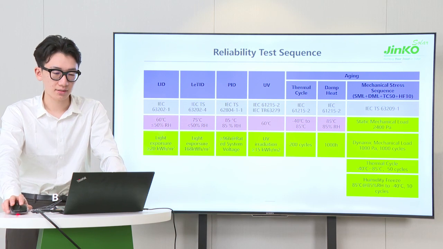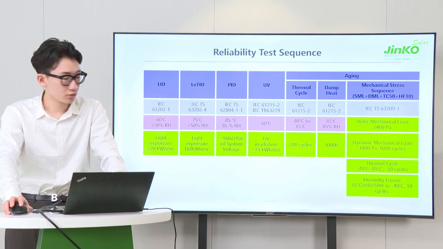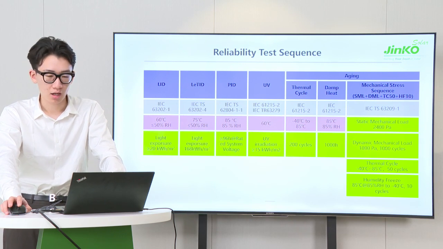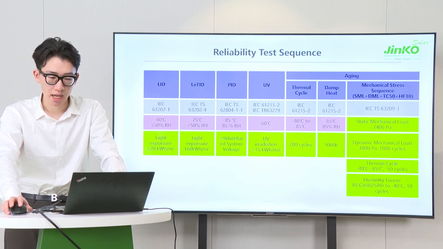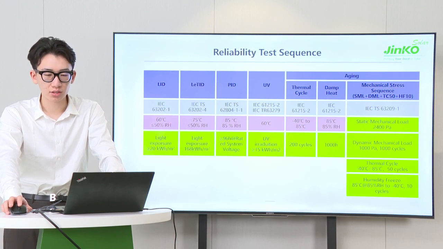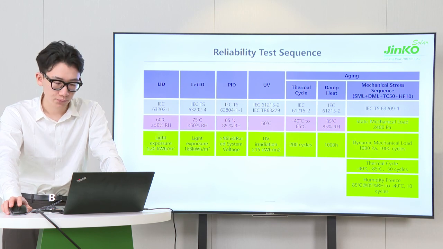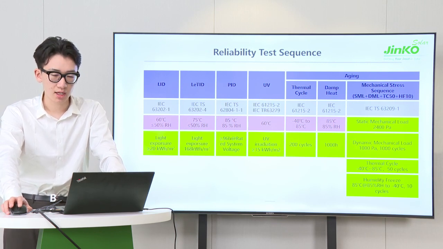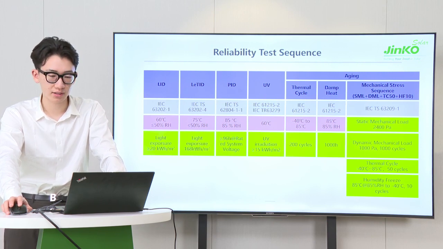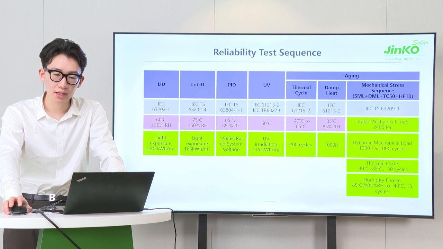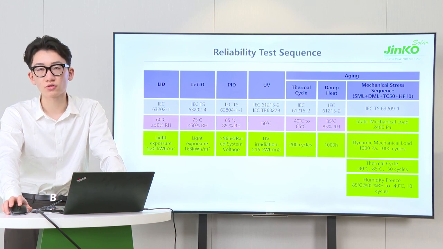In the UV test, the module is exposed to UV light within the wavelength of 280 to 400 nanometers, and the irradiance should not exceed 250 watts. The total UV irradiation should be at least 15 kilowatt-hours. For the thermal cycle test, the module should endure two extreme temperature conditions between -40°C and 85°C, and the modules being tested usually undergo 200 cycles.